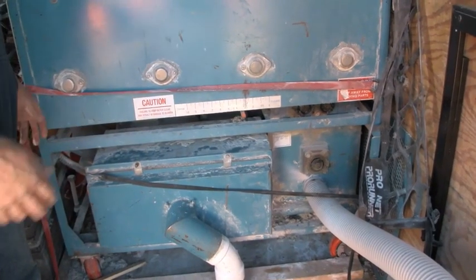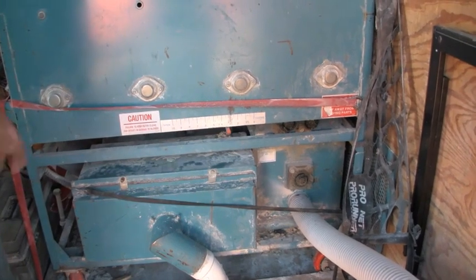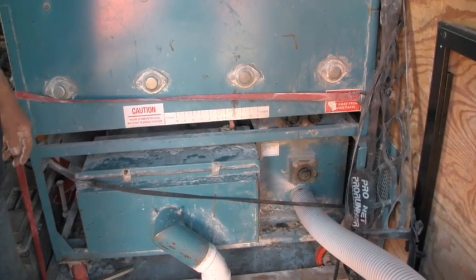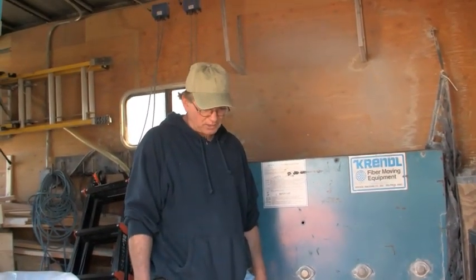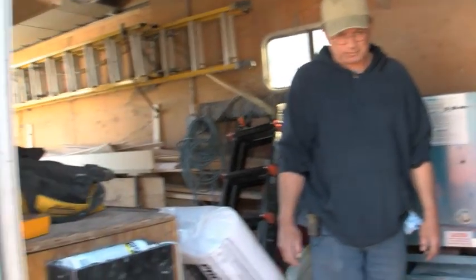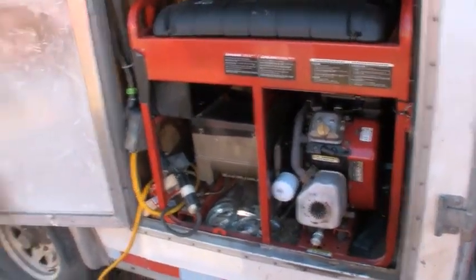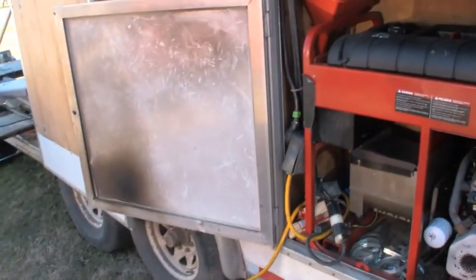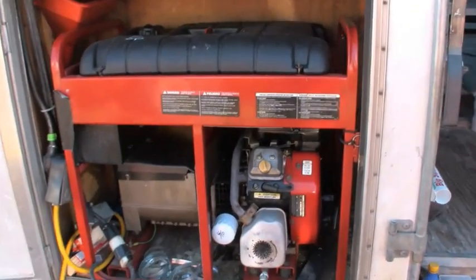Just to make sure everything's going good, there'll be a guy in here all the time dumping bags and checking the machine. We have a remote control switch on this, so we don't have to run back and forth turning it on and off, which is a pretty good deal. We run off a generator sometimes, and right now we're off power from the house, which is 220 power. That's enough to pull our Crendel machine and our saws also.